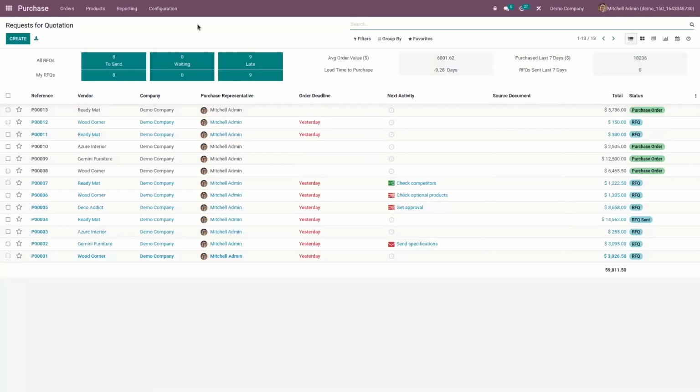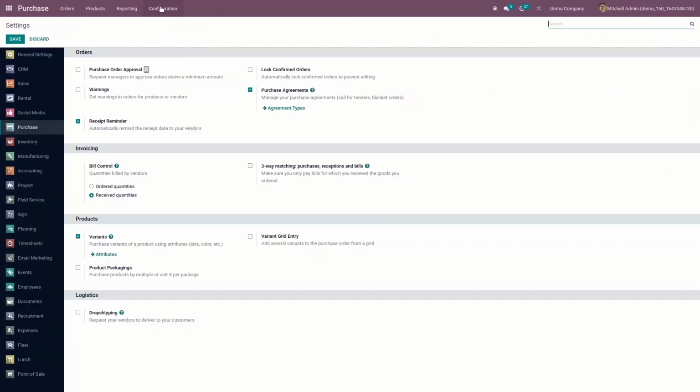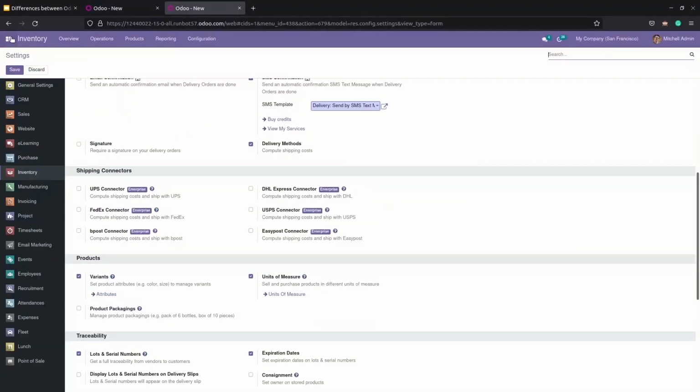Now if I check the settings of the purchase management in the enterprise edition, you can see that I have an option called three-way matching. This three-way matching feature is a way of determining whether the vendor bill should be paid or not. For that we have different cases like yes, no and exception cases. So using this feature we can make sure whether we have to pay the vendor bill or not. But this particular functionality, which comes under purchase management, is not available under the community edition of Odoo.